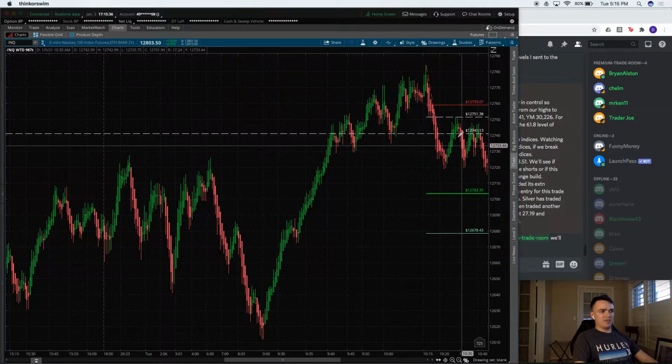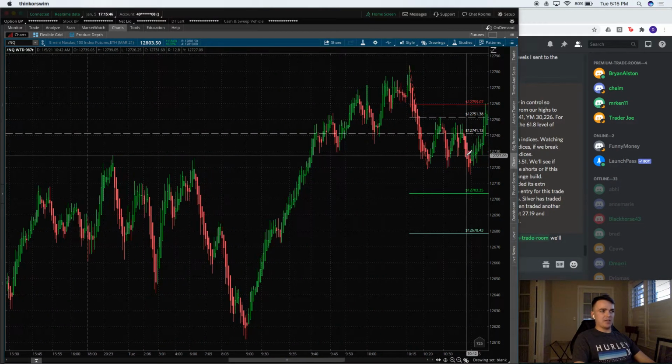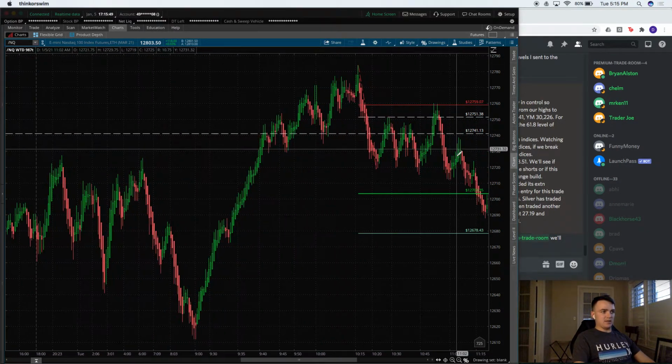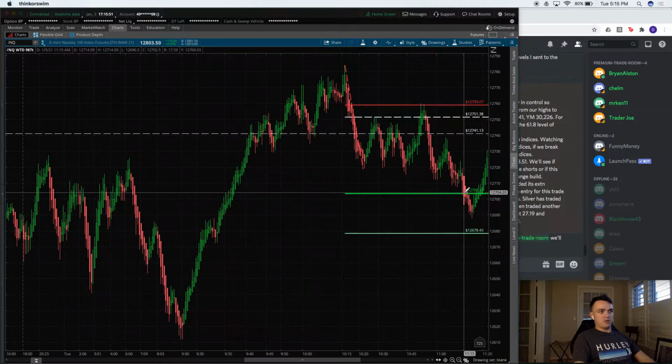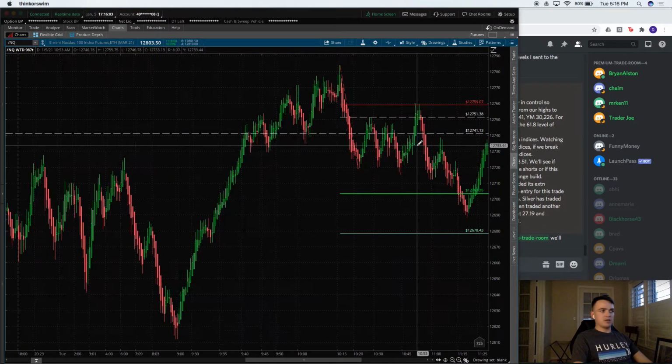This is all within 5 minutes. I think I got filled at like 27 or 28, and then we got filled at about 31. So it was like 4 to 5 minutes of being in this trade, and then I was out of it. If you had stayed in, then you would have eventually gotten to the target, which would be about 50 points, which is $1,000 a contract. But I didn't do that. I took it pretty simple. 10 points first target, 30 points second target, 40 points total, $800 in less than 5 minutes. And then I'm done before lunch. So it was that simple.